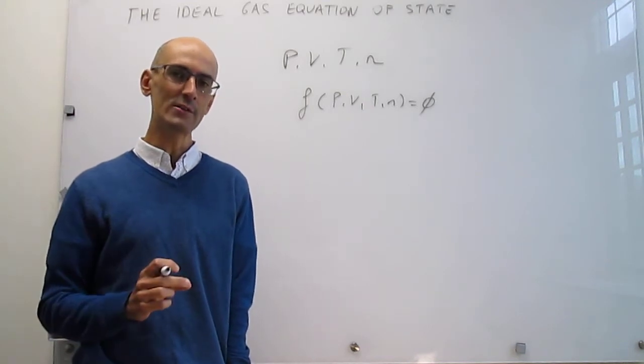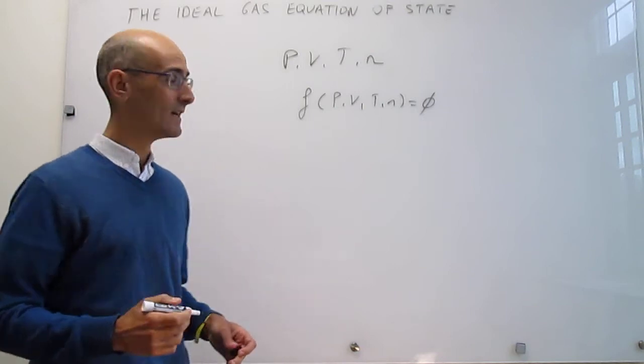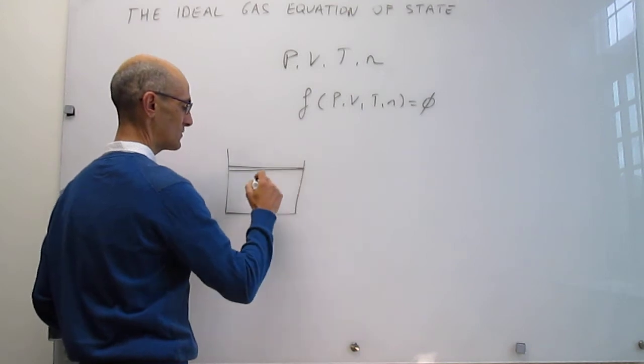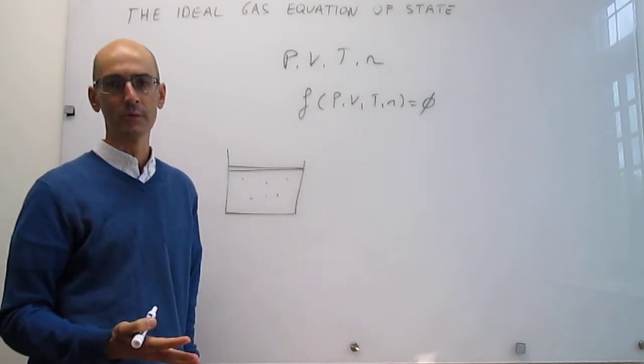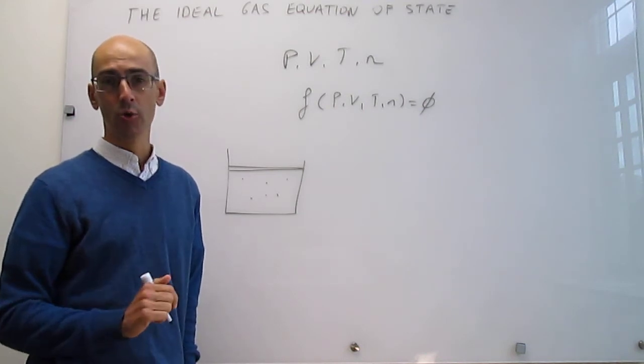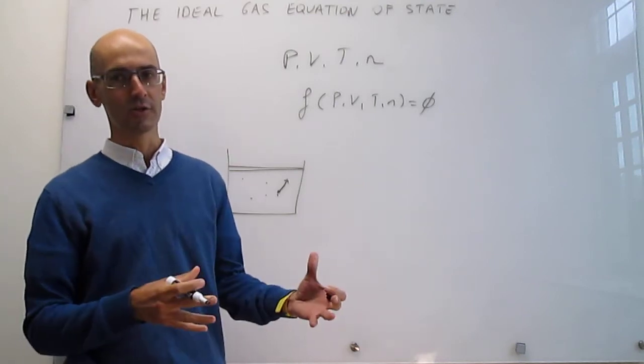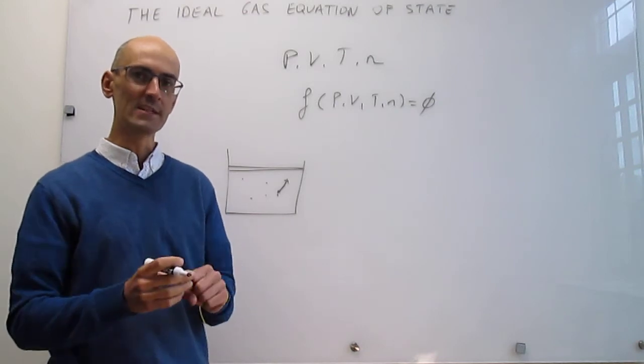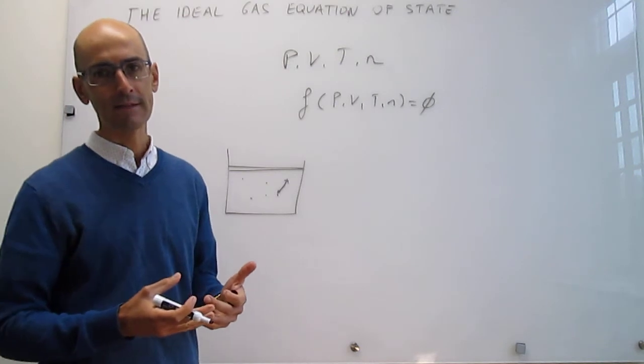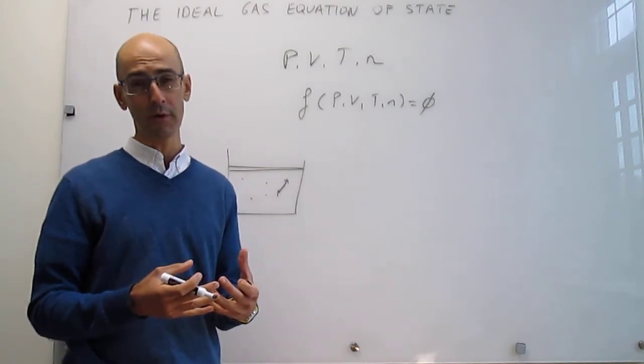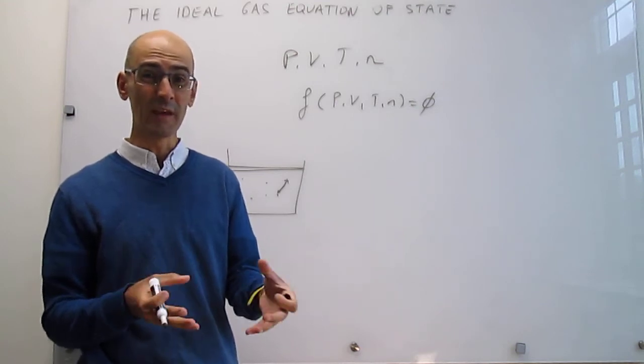This is going to be an ideal gas, and there's a couple of conditions that need to apply. First is that there's various particles of that gas inside that container. The conditions are that there's no type of interaction between any of those particles—neither attractions nor repulsions. And the second one is that the distance between two particles is so large that the size of the particles is negligible compared to the distance between those two particles. Those conditions are kind of related, because attractions or repulsions between particles take place when the particles are close. But what we're saying here is that the pressure of this gas is low enough, then on average, the particles are really far apart from each other, and that means that they do not really see each other, they cannot interact with each other.